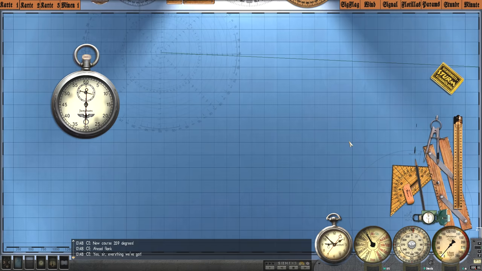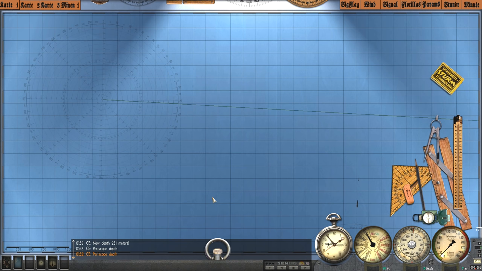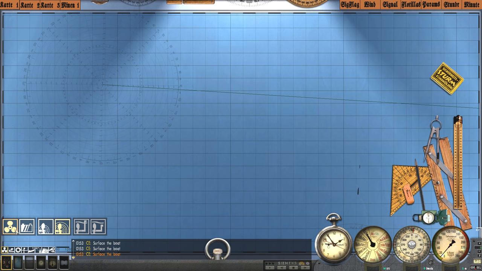This will be nice if we're able to sink this guy and get away with it. Get this out of here. No, no, no, no. Surface the boat. Don't dive. Shoot.